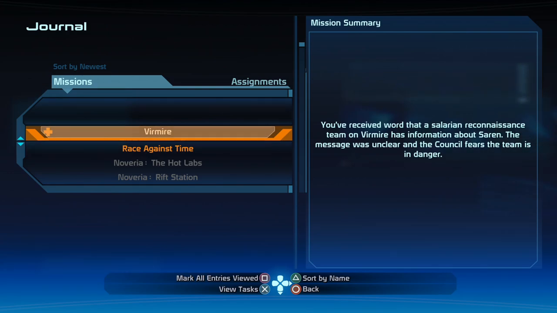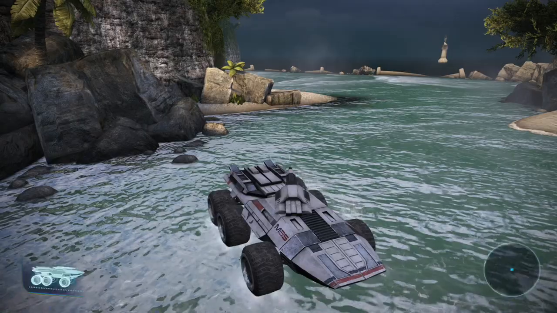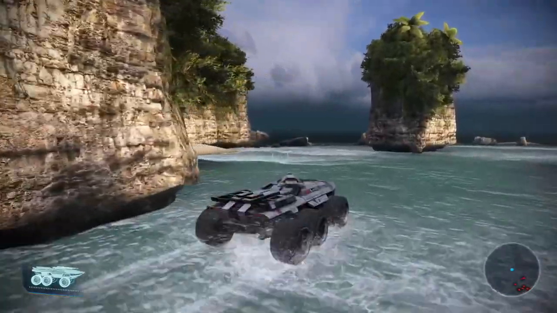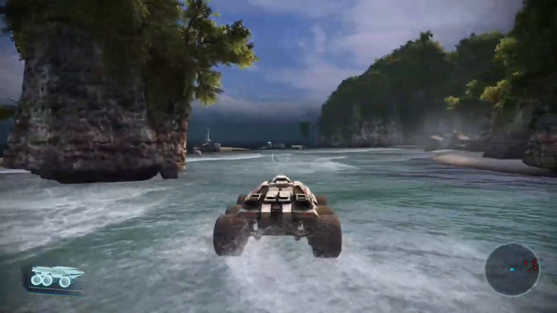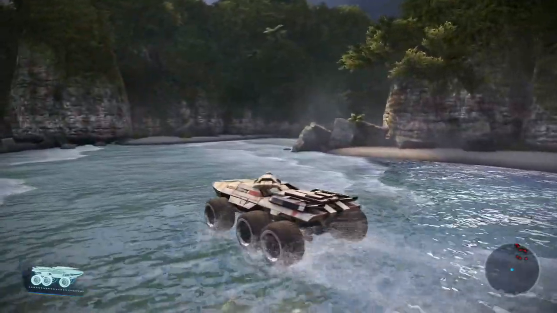Anyways, I want to point out that we've received word that a Salarian reconnaissance team on Virmire has information about Saren. The message was unclear, and the council fears the team is in danger. As soon as we arrive, the big thing we have to do is take out the AA towers, the anti-aircraft towers. We need to disable the guns so that the Normandy can land. That is our goal. And then we need to meet up with the Salarian STG, the Salarian Tactics Group.